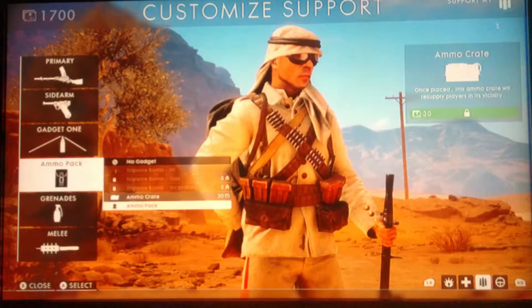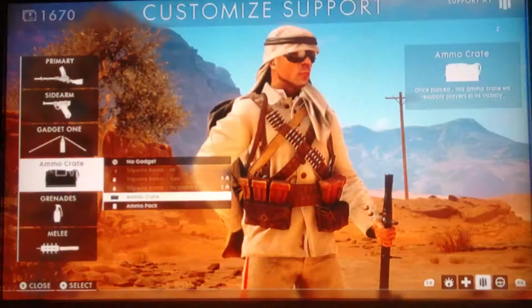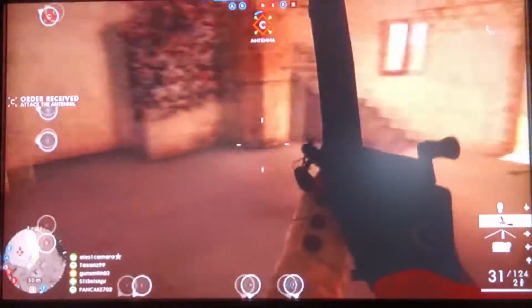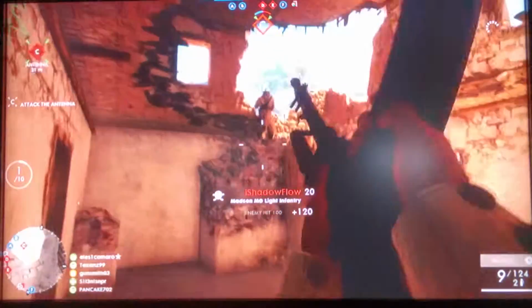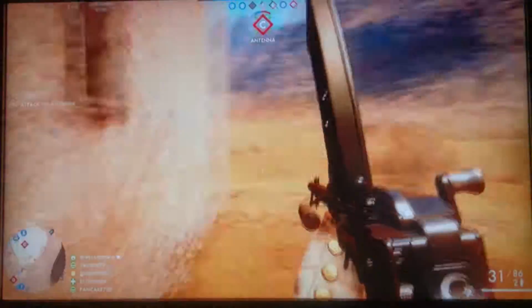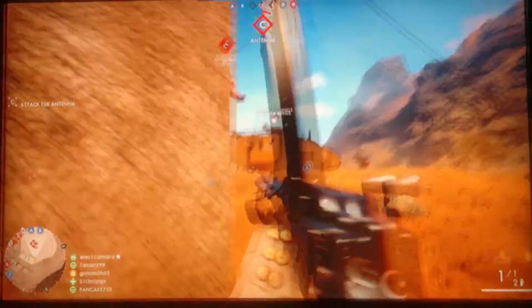Oh, ammo crate. It's awesome. Wait, can you have the ammo pack and the... Oh my gosh. You can. Bye. Thank you. I like this. It's a little hard to control. Harder than the Lewis gun or any of that.